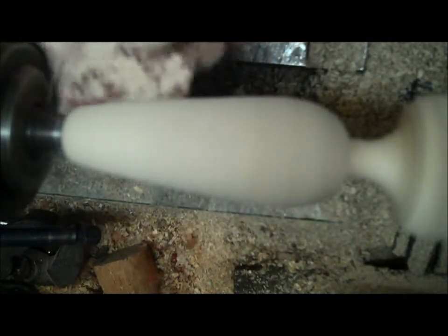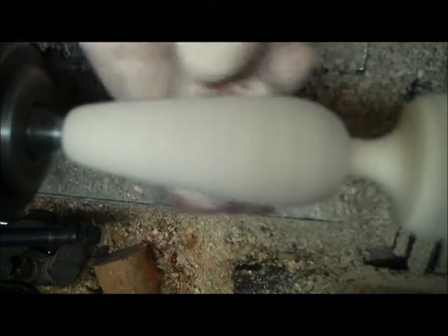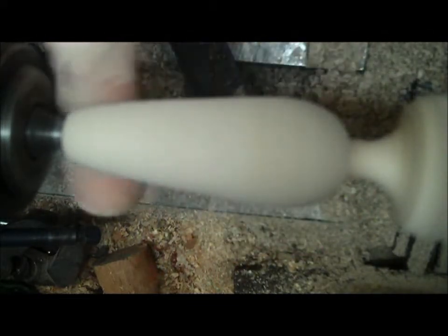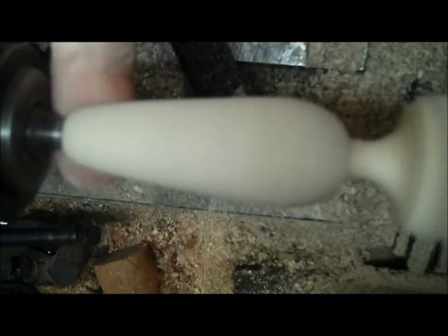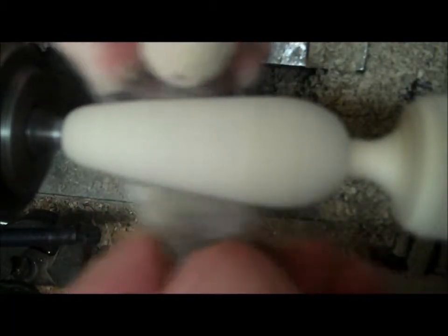Running this at about 1600-1700 RPM. My lathe's real close. 2400 is fast, it'll go, get the job done. Alright, that's a real good smooth finish. You don't have to get it perfect when you make a cork.